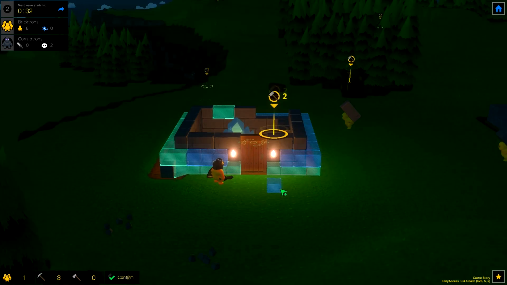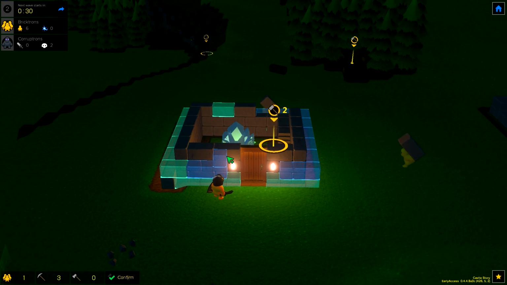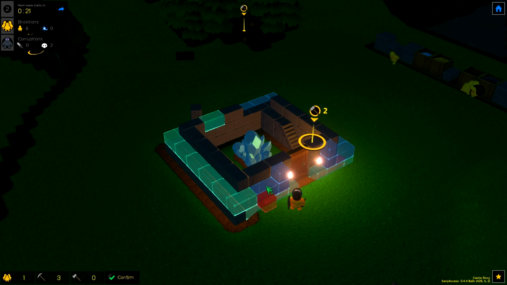Of course what we could do is just leave it sort of open at the front a bit like this, because the door's going to be a weak point anyway. If the Corruptrons are going to go towards the door, then they're not going to try and break through the wall 1 block to the left of it, if you see what I mean. So we're just going to stick with this, and then after that we're going to put some blocks on the top part, a bit like this.